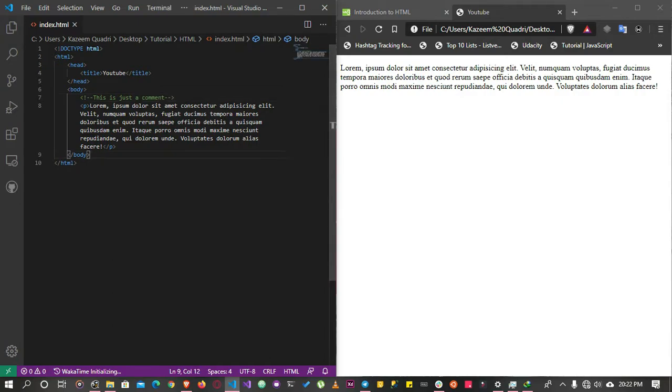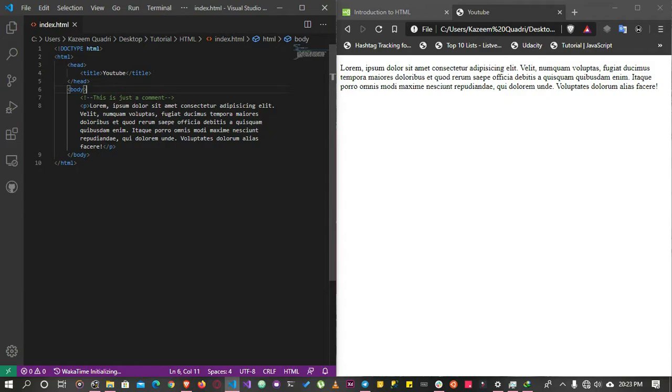Now another beautiful thing about comments is they don't reflect in the part where you view the code. So if I refresh here, I would not find the comments being displayed here. It's only when you read the code. So this helps me writing the code. It doesn't do any good to the user, but it helps you, the developer, writing the code. So the next tag we'll be talking about is the bold tag.